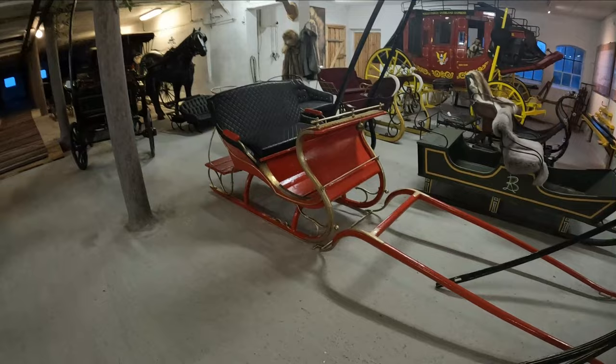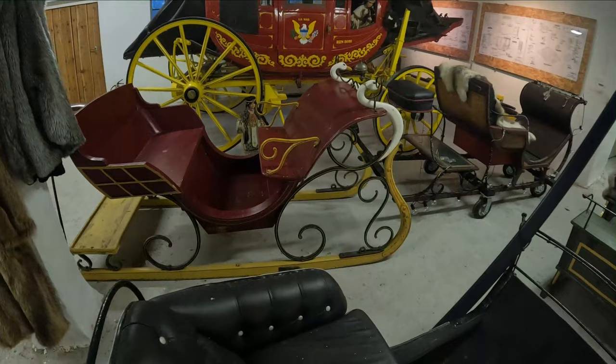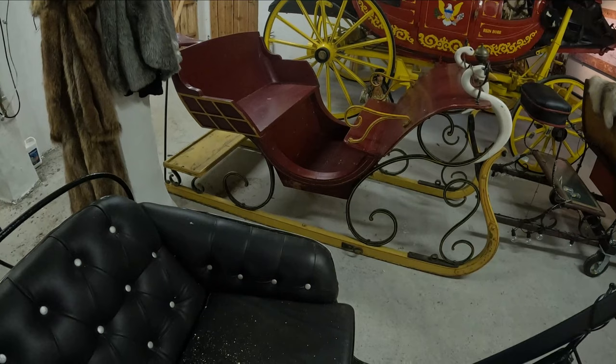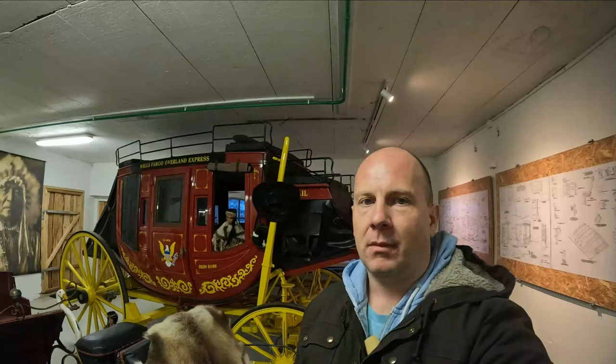In this area we have some horse sleighs. One of the first we got was this one here, with a swan ornament in the front. We rented that out to a local baker who used it every Christmas — he'd put Christmas decorations on it, Santa Claus and mice and whatnot, and he would use it as a showcase to display his products.